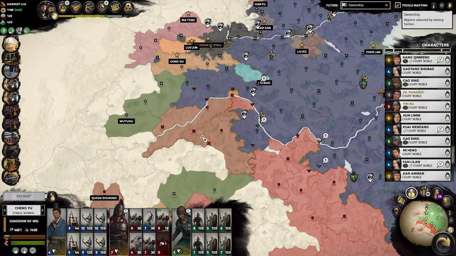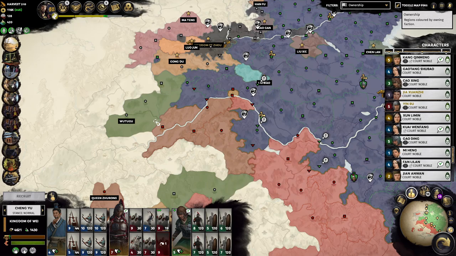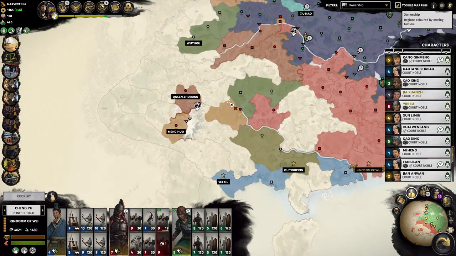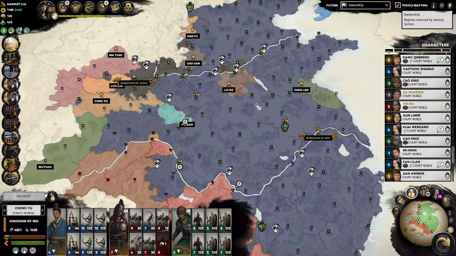We have to lose a bunch of land to Queen Zhurong and probably Meng Huo and the likes, but we'll fight back and beat back the Nanman invasion, as they're doing quite well, right? They're out of the Nanman land, they're now encroaching on Han territory. We gotta teach them a lesson about that. In the north, things are pretty settled, and we'll see what happens in the west a bit later.